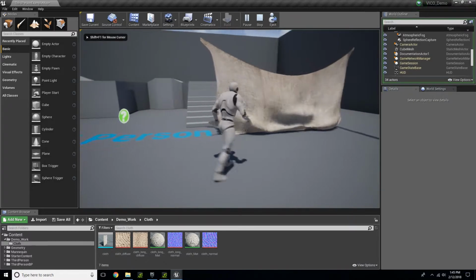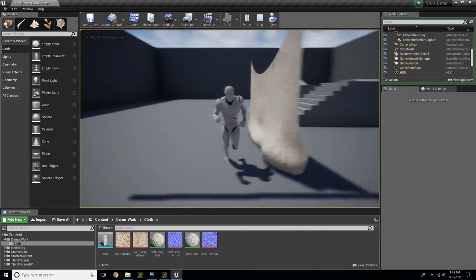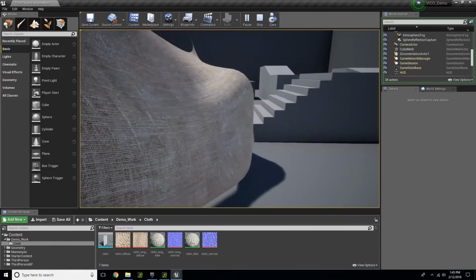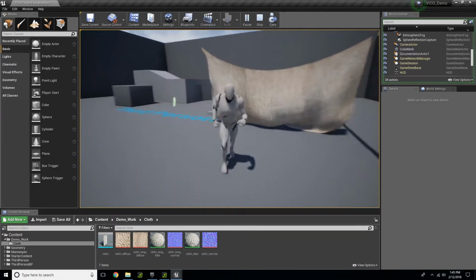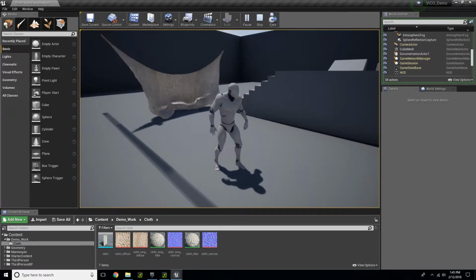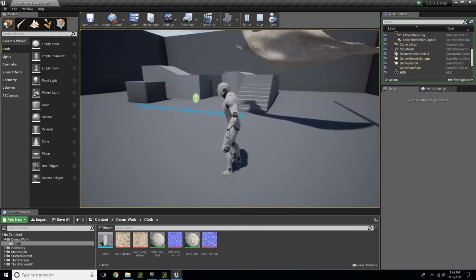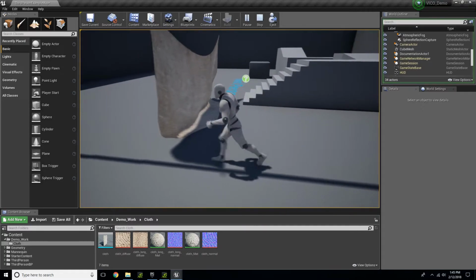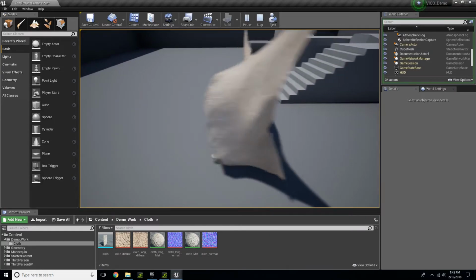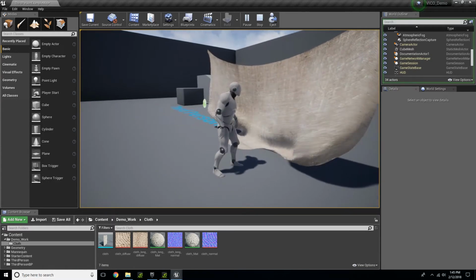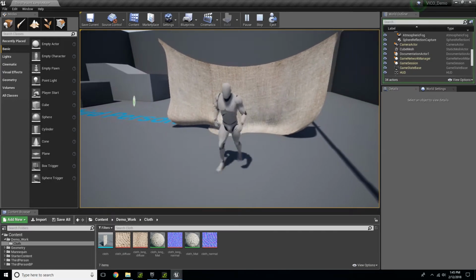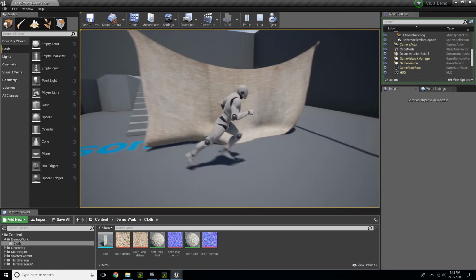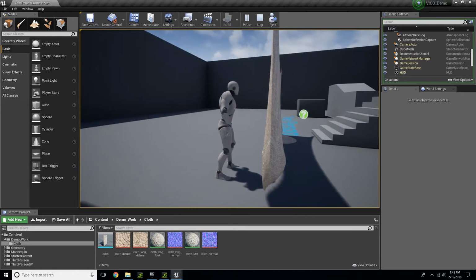Play, and you'll definitely notice a lot more of a stretchiness to this. Definitely as I go through, a lot less rigid. You notice that it hangs on the floor right here. Everything works really well. And those are just a few other settings that you can change within your procedural cloth that can create some different effects for you.